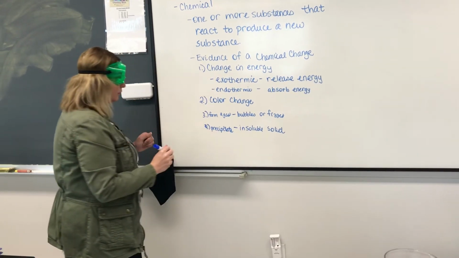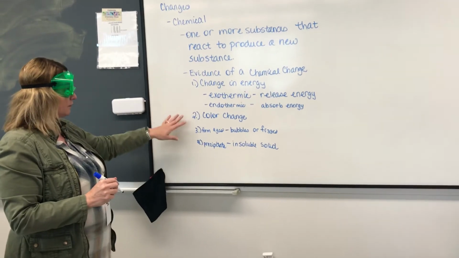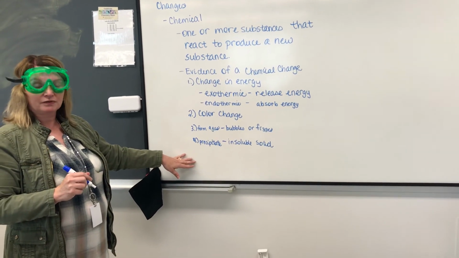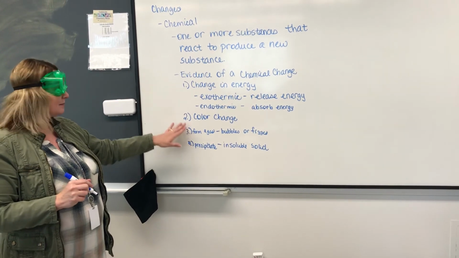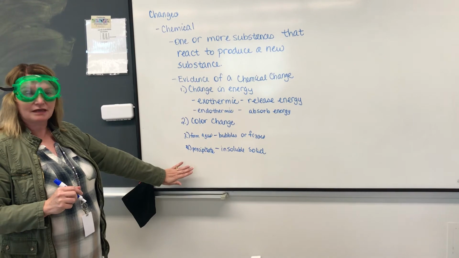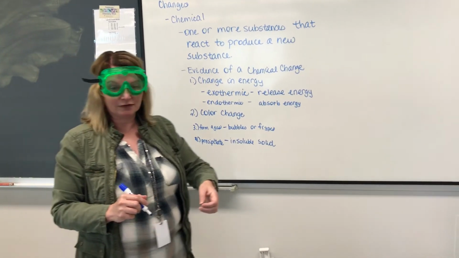Okay, I have one more glass to show you, but before I do that, I just want to point out that these are the 4 pieces of evidence of a chemical change. All right, in chemistry, we go building. So just so you know, next semester, this is how we start. We talk about chemical changes and evidence, and then we get to balance chemical equations. Probably something you remember from middle school.